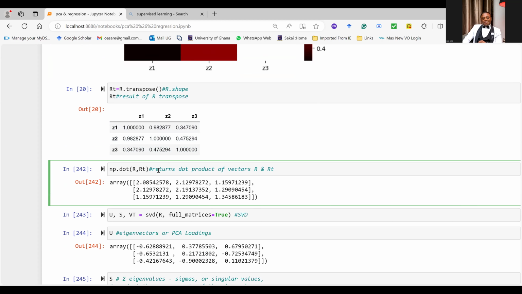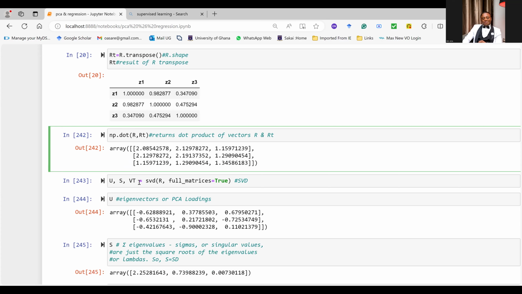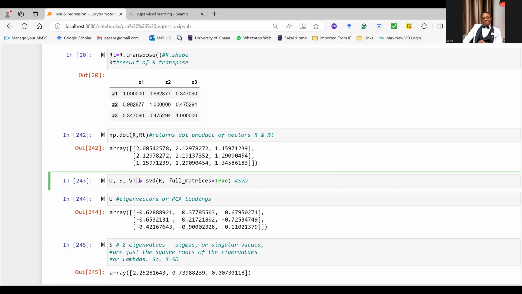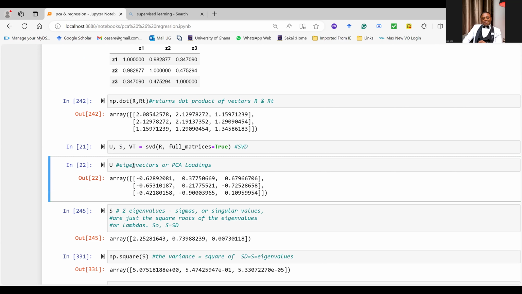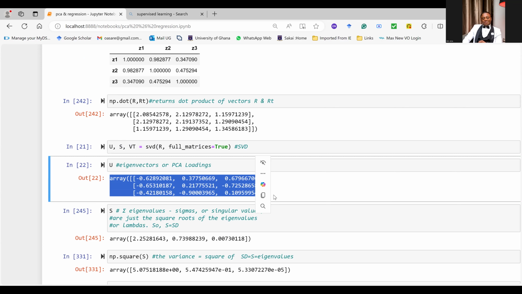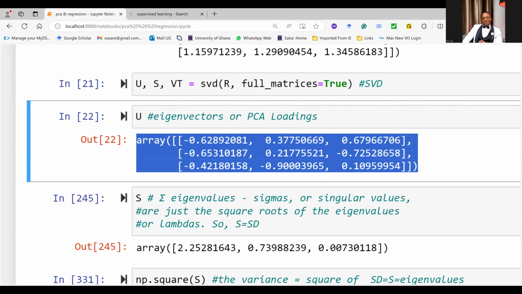Now, we can find the SVD, okay? The SVD. And I told you that Python uses this one. So I'm going to use this one, USVT, to generate the singular value decomposition, which is, of course, going to give us the U that we had. So when you run this command here, which I have done, and then you tell it that I want you to give me only the U. So this is the U. Okay? You get the U value, and this was the same values we had when we were computing.